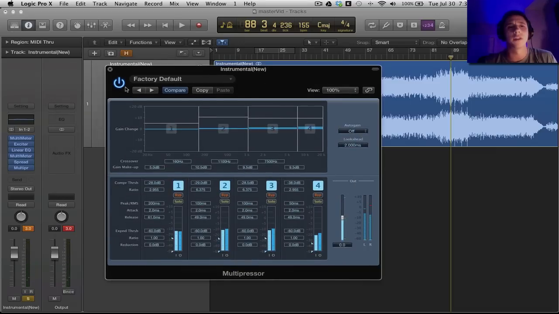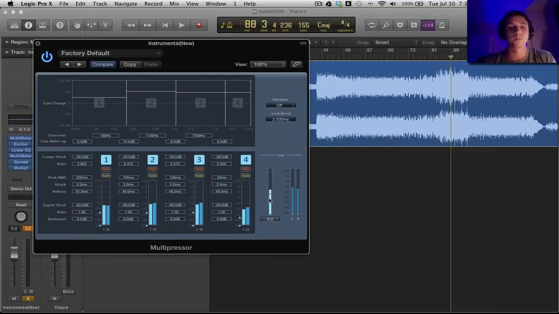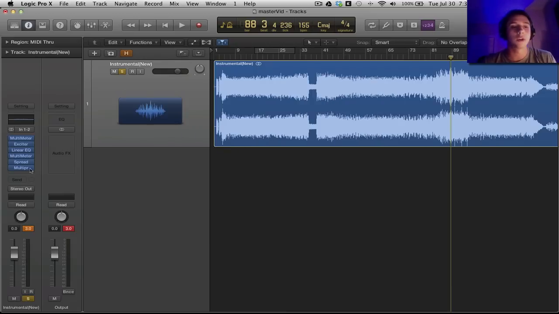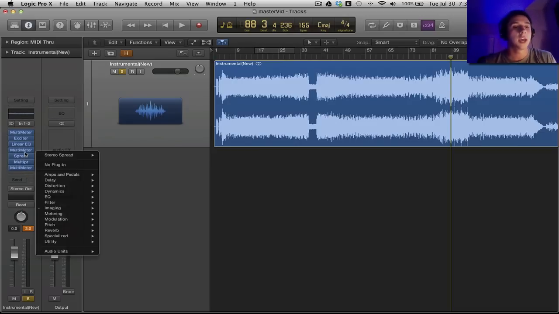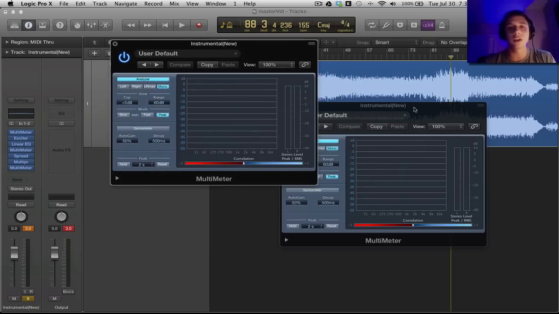Alright, so it's not too bad. There's a little bit of a blip, and that's just when you turn it on and off because those compressors are starting up. So, not too bad. Not too bad at all. We're going to call that good. So also, I'm just going to do my Option Command, drag my multimeter down, and for good measure, we're going to do it before and after just to make sure we're still on the right track.